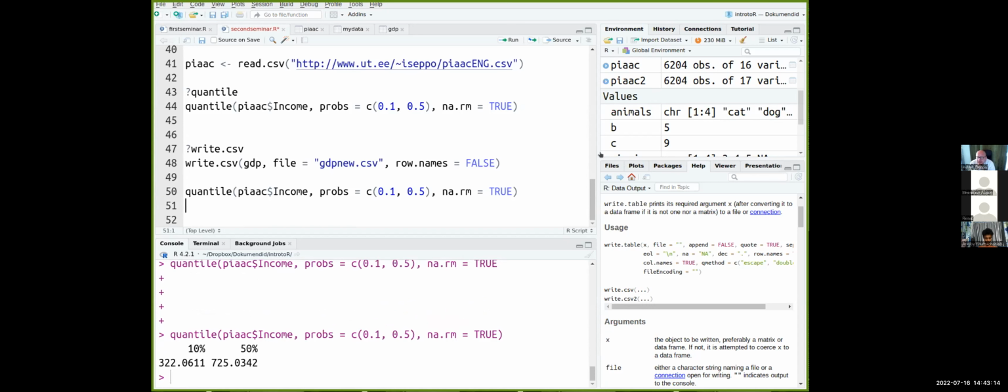As I told you, the main problem you are going to face is you are missing commas, you are missing parentheses, you open something but you do not close it. And this is absolutely expected. I don't know anything about antivirus and RStudio because I use Linux. It might be that some antivirus software might not let you write something.